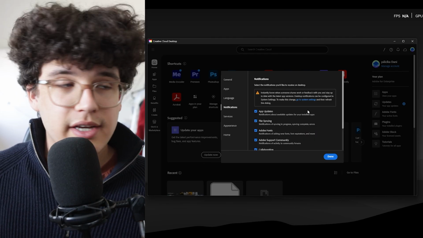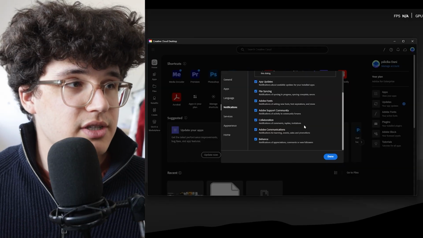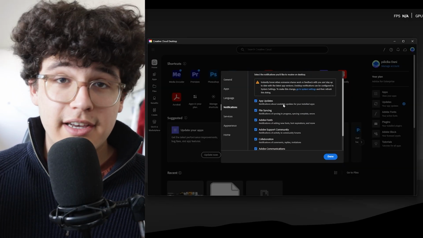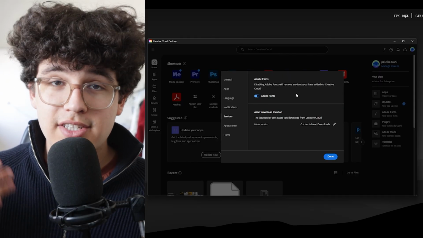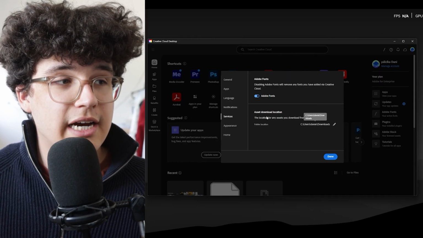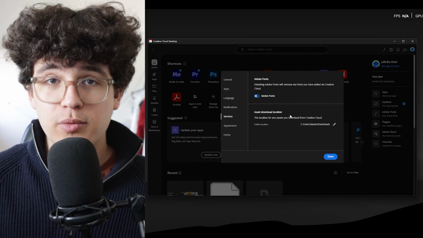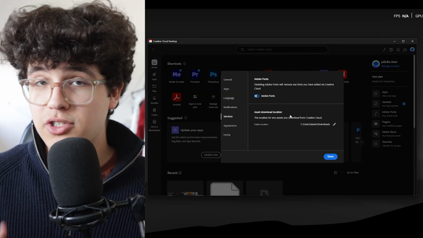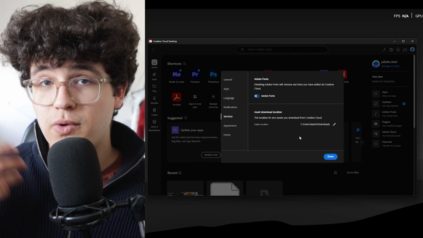Also, there is this notifications tab over here. You can turn on and turn off any notifications. There are notifications for updates for apps. I like to keep that on, so I know and I can decide for myself if I actually want to update my Adobe software. And next up at this assets page, you can choose where you want to download any of the Adobe assets that you're getting. So for example, you might have gotten Adobe Stock as well with your subscription, or Adobe Fonts, or any of Adobe subscriptions where you can download any extra assets. And with this, you can basically choose where you want to download that.